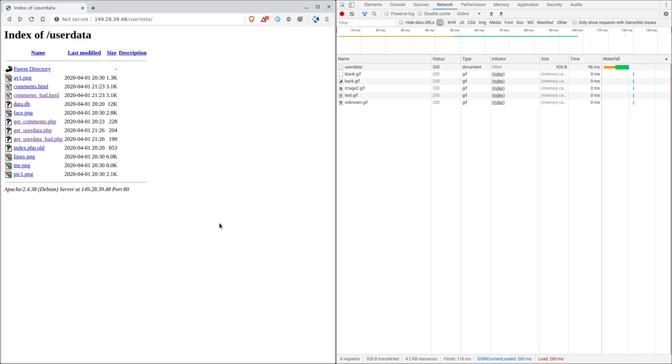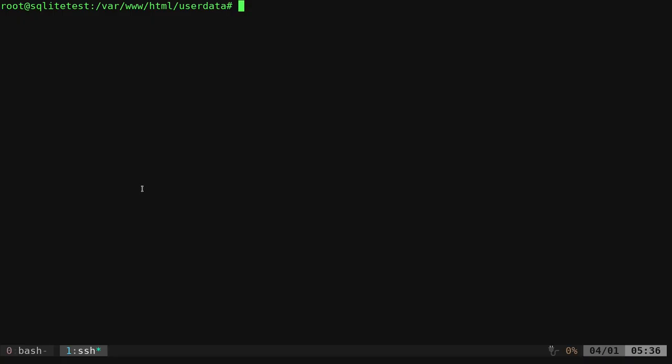So real quick, here's my web browser. This is a server I just threw up. I say that and it sounds like I'm throwing up. This is a server I just spun up. There we go. And I got a few files here, a couple HTML, and then some server-side PHP scripts that I'm going to show you. On the right here, I got my developer's console so we can see what's loading. And then here I'm logged into the shell. And again, this is just a server I spun up about 20, 30 minutes ago to run this on so I can show it to you.